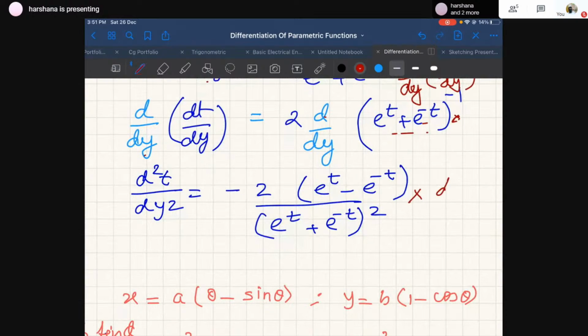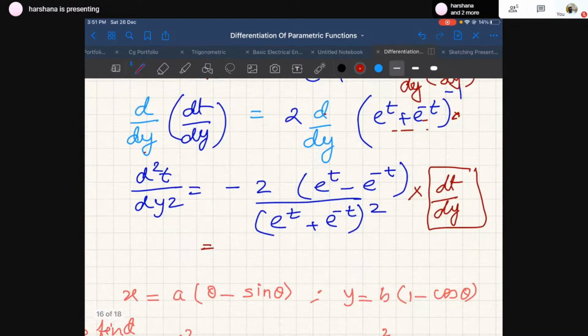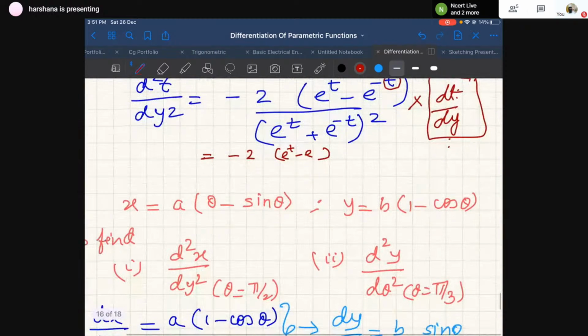So we have to use the chain rule, with respect to t. Here d upon dy has to be applied, and it will introduce this term dt upon dy from the previous expression. We'll complete it: it is minus 2 e to the index minus. We have to differentiate with respect to y. Is that clear? So complete it.